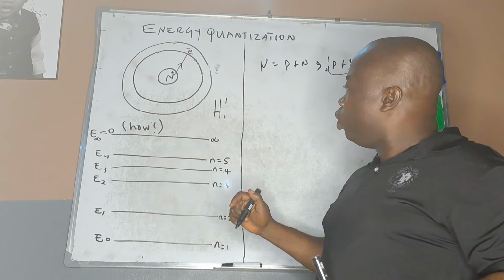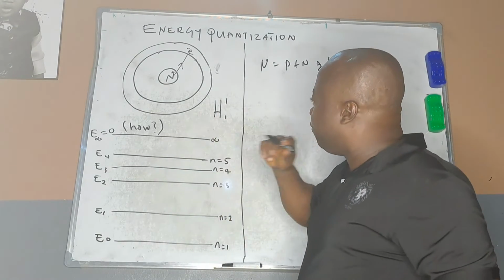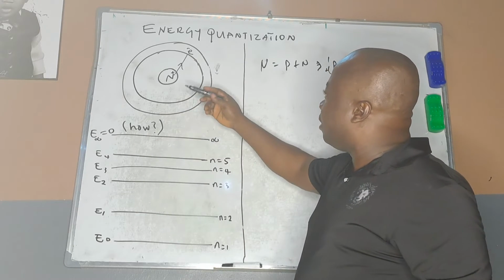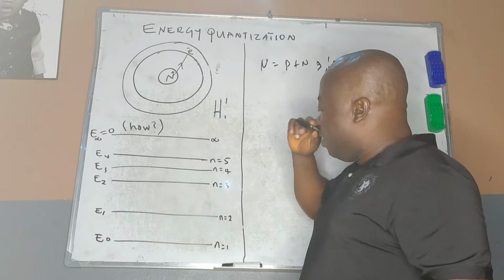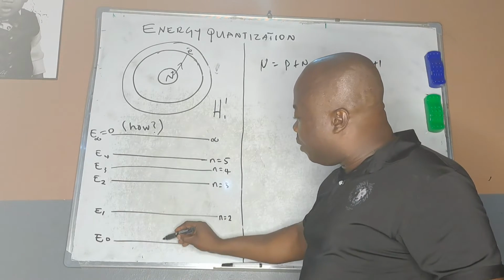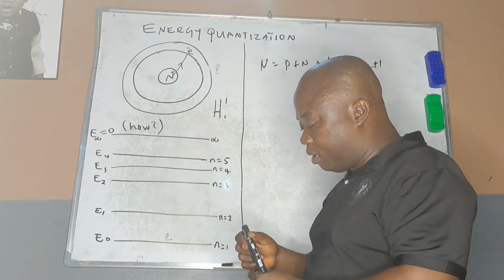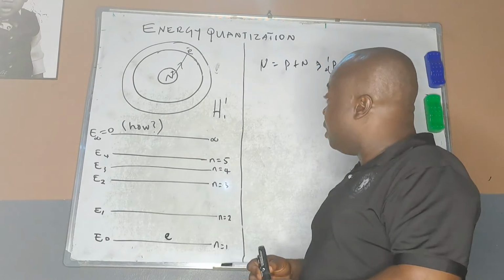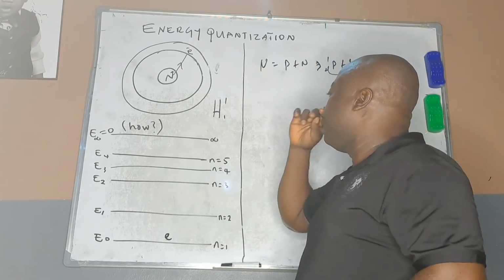But not with atomic particles. They are quantized. So if you give the electron a certain energy of excitation, if the energy is not enough, it will not leave the ground state. It will remain where it is. Now, if it's enough, it can jump.